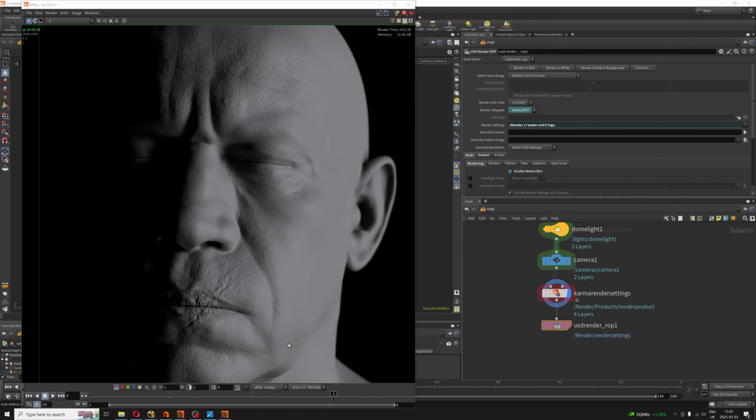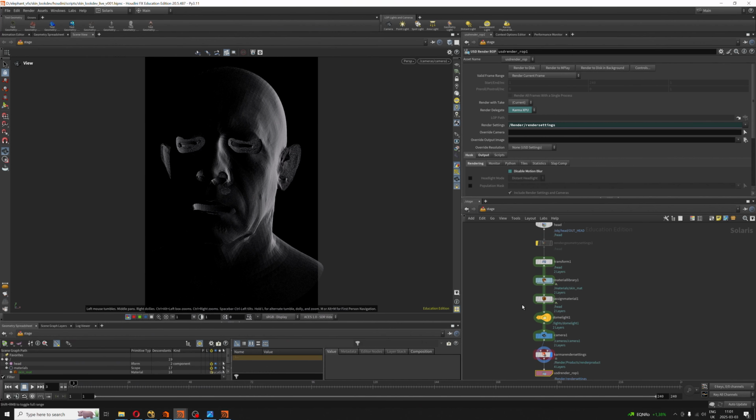Okay, and now this is how it looks once we combine all the layers. So we have exactly the same multi-displacement channel that we had before, but now we are adding this scar on top. All right, good. So that's basically how we combine this B-face displacement with other custom displacements.